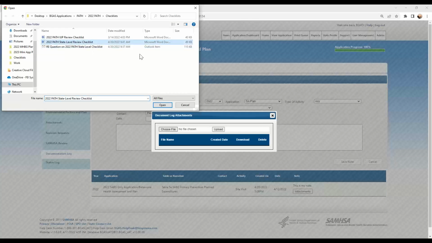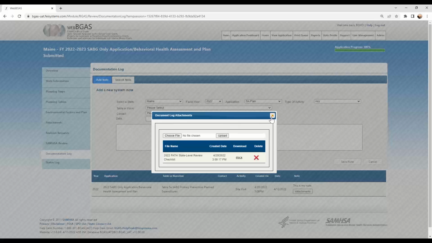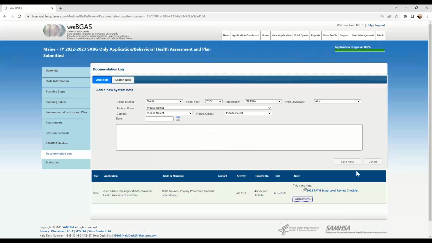So for example, I can attach a file, upload, close out, and now the file is also attached with this note. So this is how you can enter notes into the system. And there are various types of activities that you can choose from: review note, phone call, written communication, and so on. And there's also the option for other if you do not want to enter a note from any of these activities.